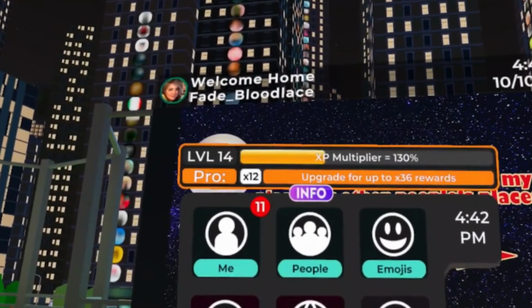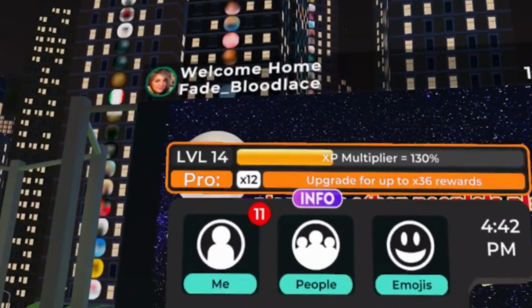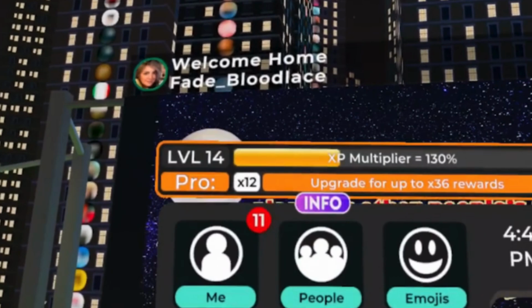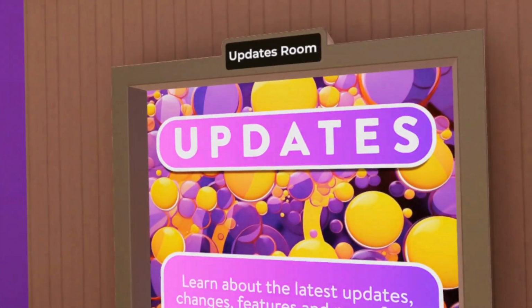Are you curious about your current XP level? Just check your risk menu anytime to see real-time updates on your XP and that rewards multiplier. This is just the beginning. The devs report they have a bunch more in the works. No ETA just yet, but they said there are some awesome and quirky rewards being developed.